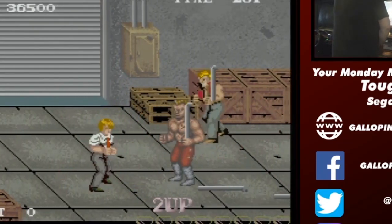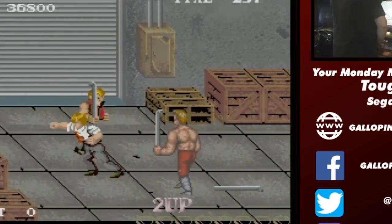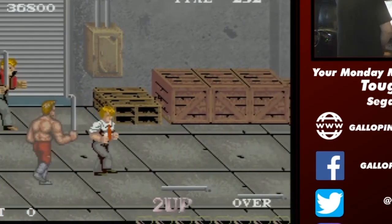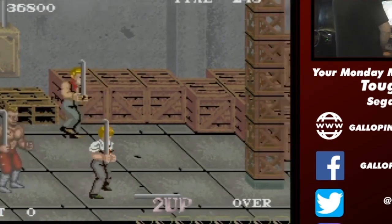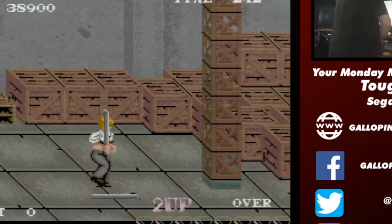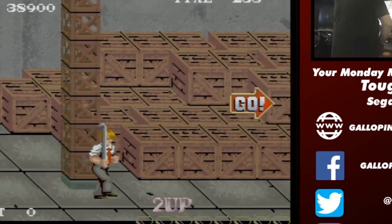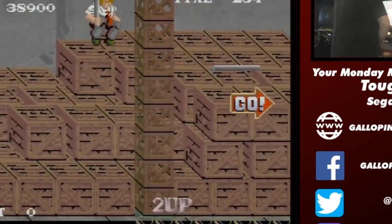Jimbo not being able to put the dodge on there. There's so many weird little things going on in this game. Like, if you get knocked down with a weapon and your weapon flies off and hits an enemy, it'll hurt the enemy and sometimes knock them down.